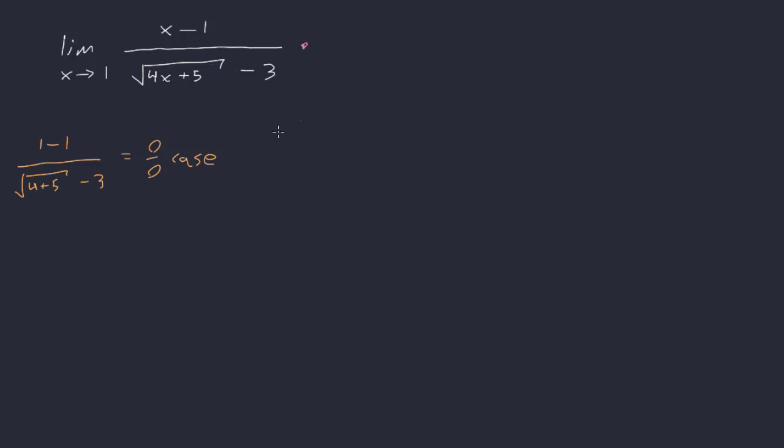So this is where we're going to want to use a conjugating factor because I see some square roots. Okay, so all I'm going to do is if I see square roots and I don't either know how or I'm not comfortable with factoring non-squared things, what I'm going to do is set up a conjugating factor. So I'm just going to take the whole square root of 4x plus 5. Notice the sign does not change there. We don't mess with what's underneath the square root. Plus 3. Let me put that on both the top and the bottom.